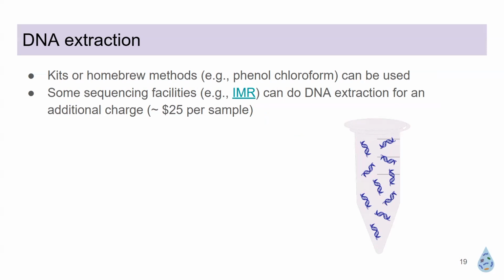For DNA extraction, there are a few different methods that can be used. You can use a homebrew method, for example, phenol chloroform, or you can use a kit, which comes from a molecular biology company, and it has pre-made reagents, pre-made protocols, and you kind of just follow the steps and get your DNA sample. The DNA extraction station in the back is with kit, so the hydrogen powered water kit. So kits provide consistent recovery, whereas homebrew methods can help you get stuff out of other samples or lower biomass.